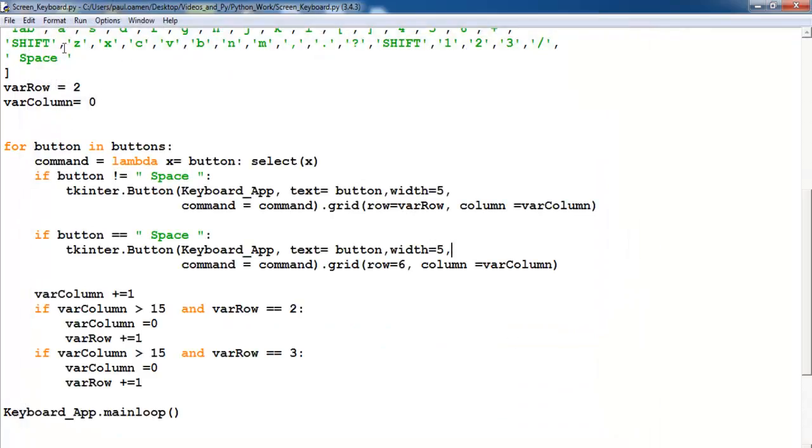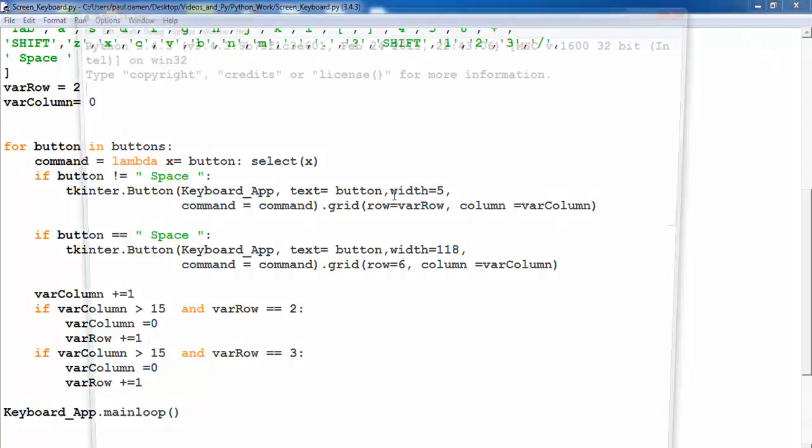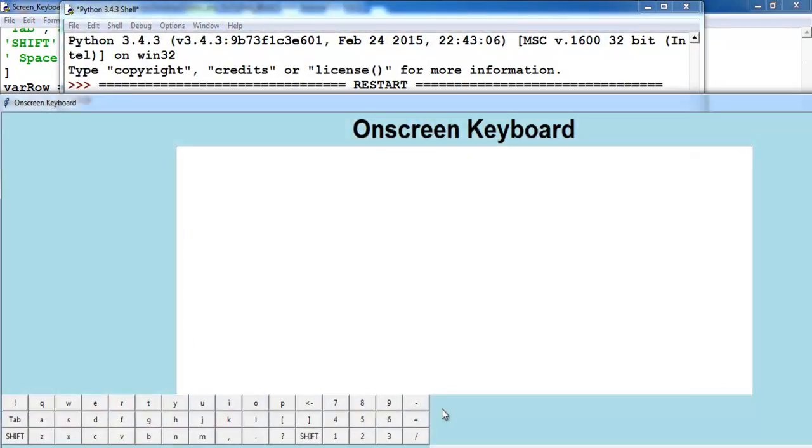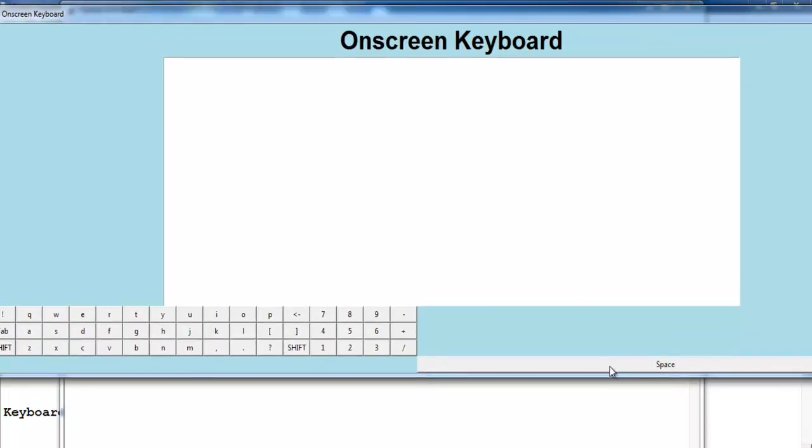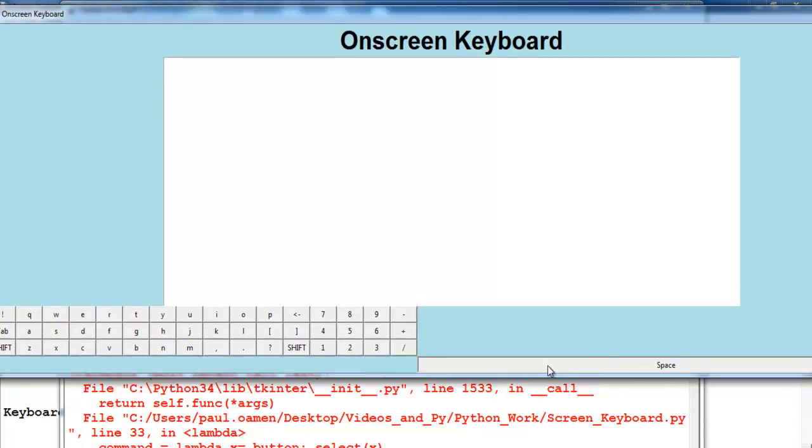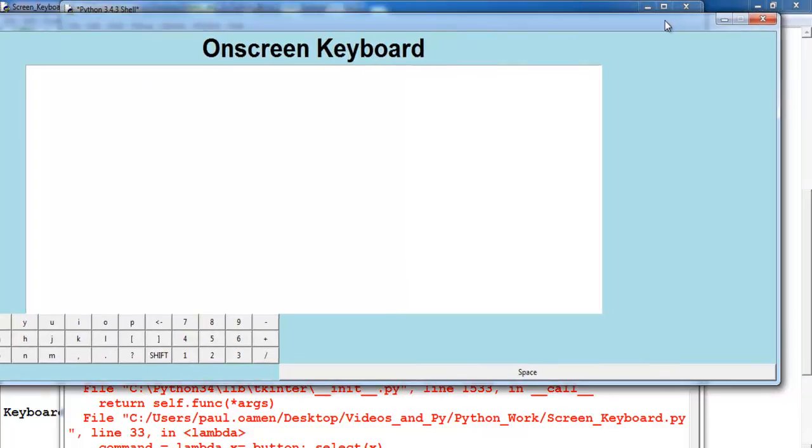Okay, if the width is 5, let's change this one. That's for the space bar. Let's change that to approximately, let's go for 118. Press F5 and just run it. There we go. It's right here somewhere. That is it. But now we're going to have to find a way to position it.